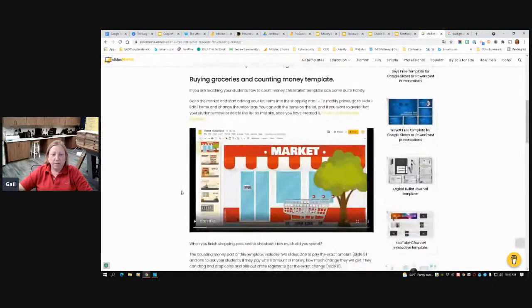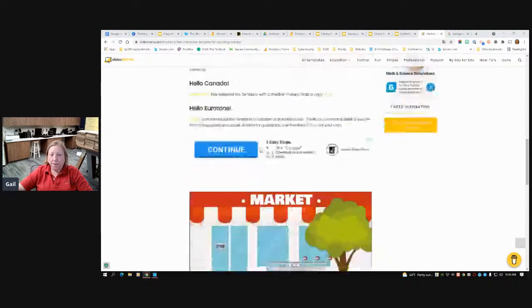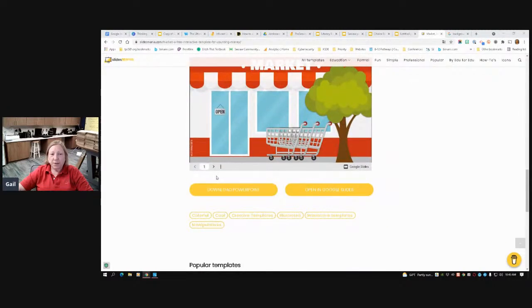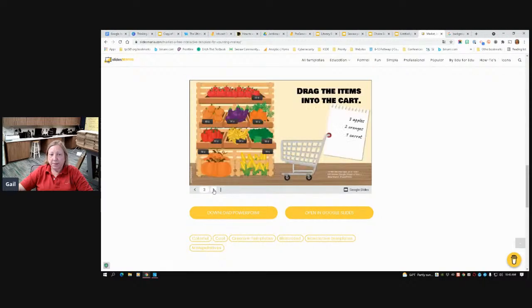If I scroll down, you can see the different things and it kind of goes through. But I can come down and you can go through each one to see what each slide looks like.